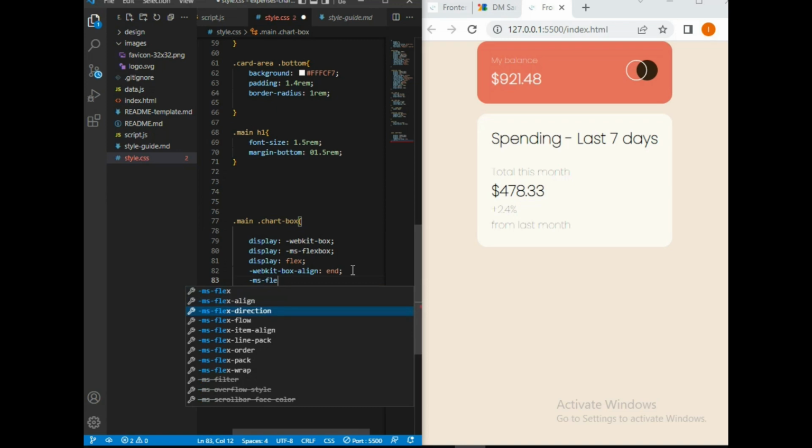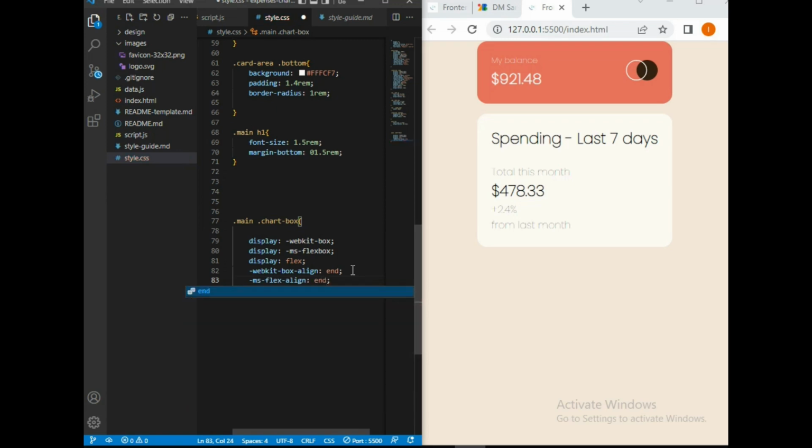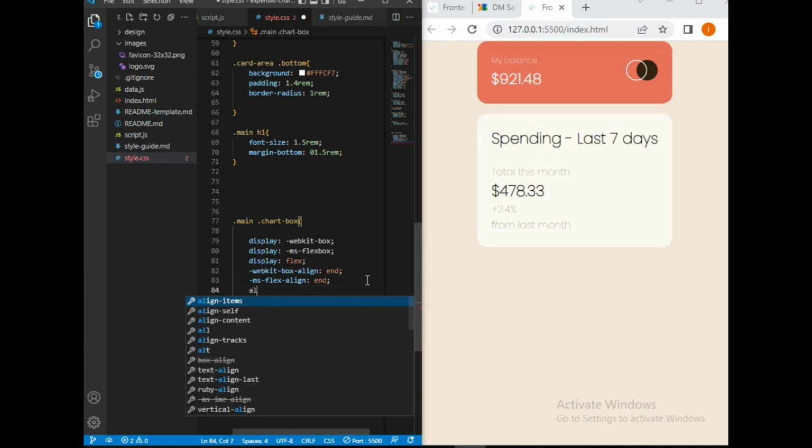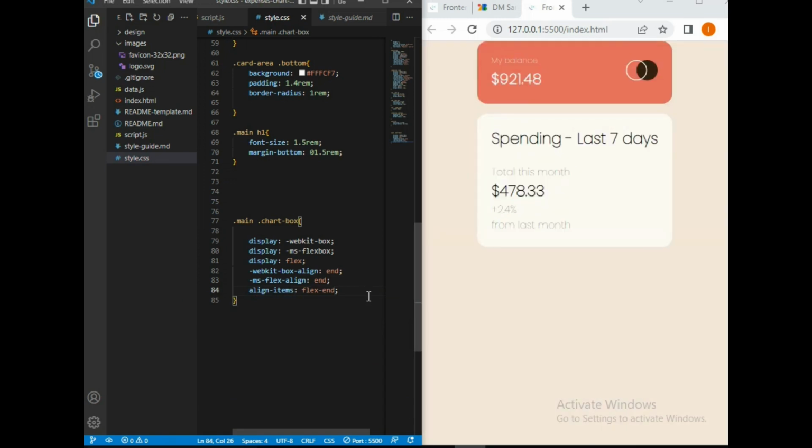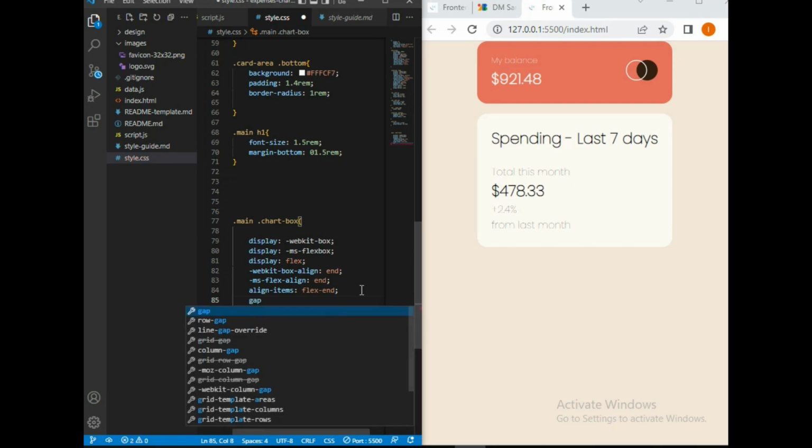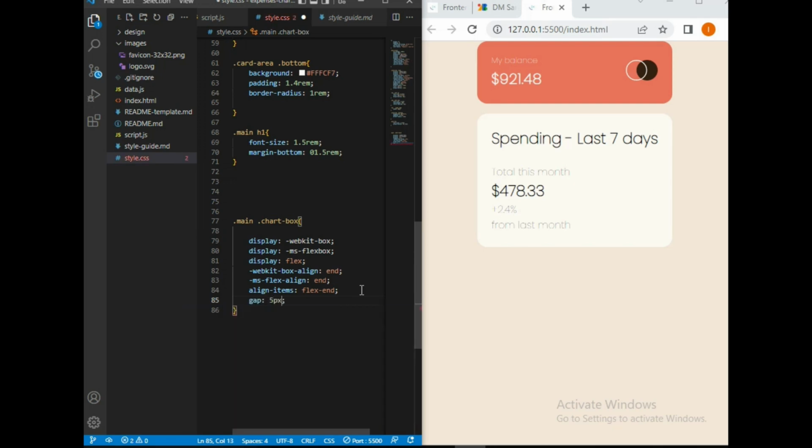Let's set it to end as well. Then align items, flex-end. Okay, I need the gap. Let's set the gap to 5 pixels.